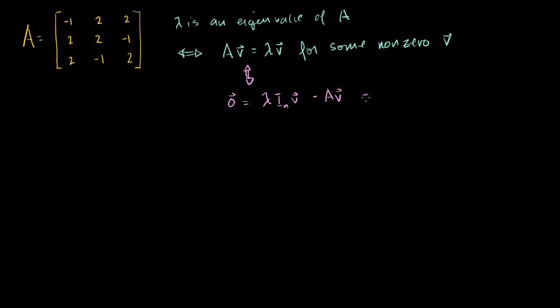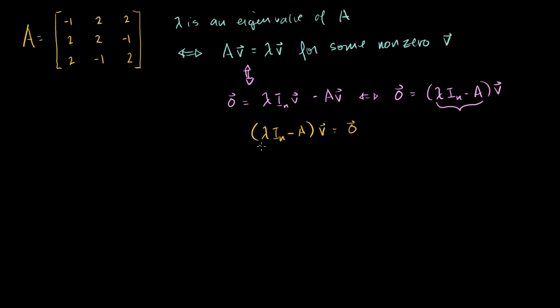Well, this is only true if and only if the 0 vector is equal to lambda times the identity matrix minus A times v. I just factored the vector v out from the right-hand side of both of these, and I'm just left with some matrix times v. Let me rewrite this over here. This equation, just in a form you might recognize it, lambda times the identity matrix minus A. This is just some matrix. This matrix times v has got to be equal to 0 for some non-zero vector v.